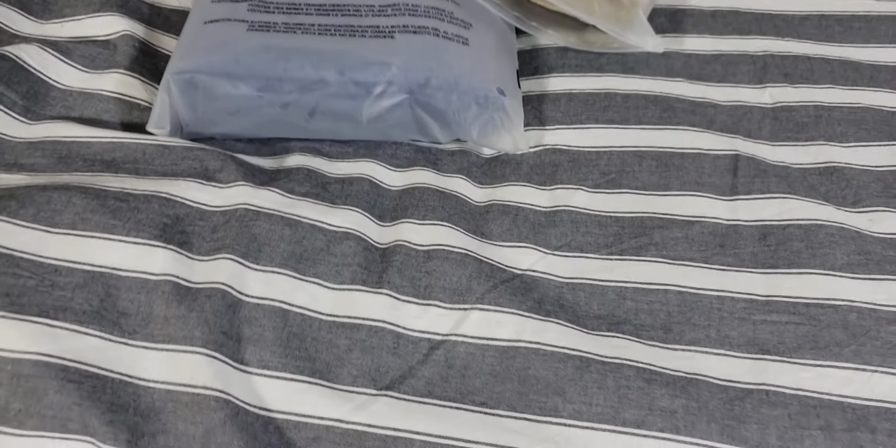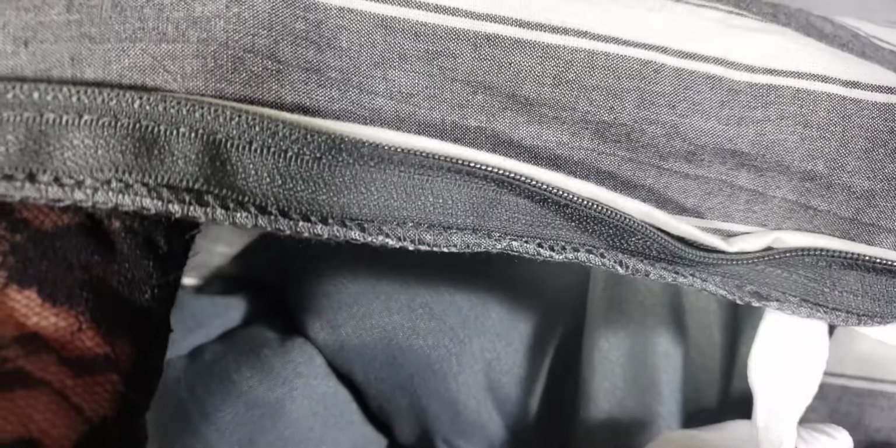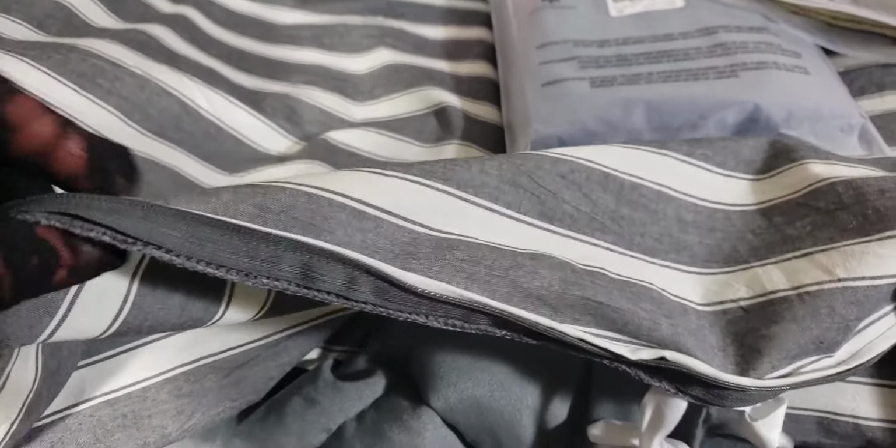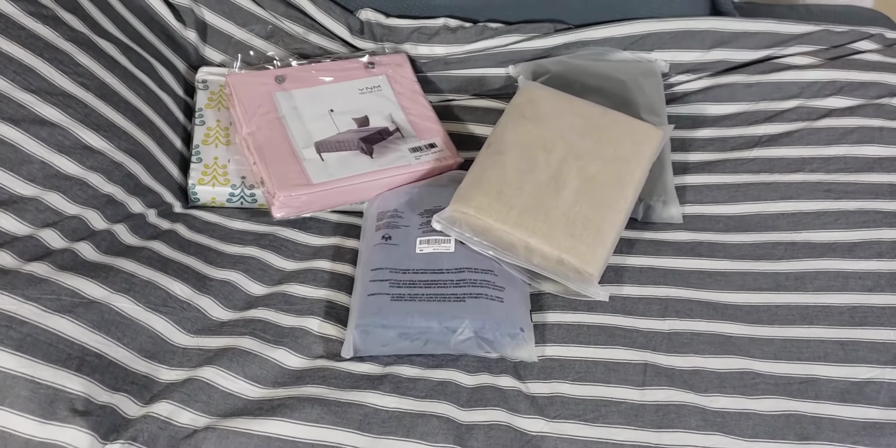But it is well made. I'll show you. It has sustenance to it. It's not as thin as some of these duvet covers are. It is very sheet-like, as you can see, but it has sustenance to it. It's not so thin. It's a good quality fabric, I'm not going to lie, and worth it, way worth it for $7.50. And as you can see, I bought a bunch of them. More are coming from Amazon.